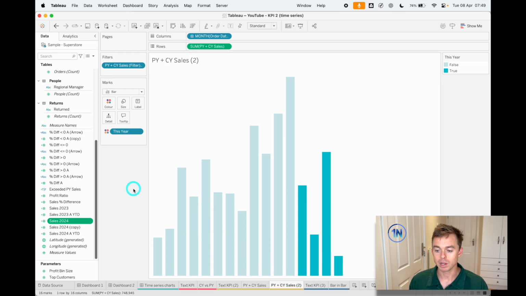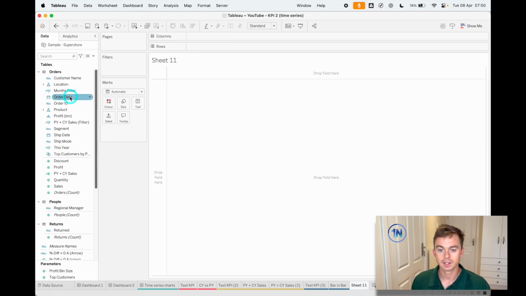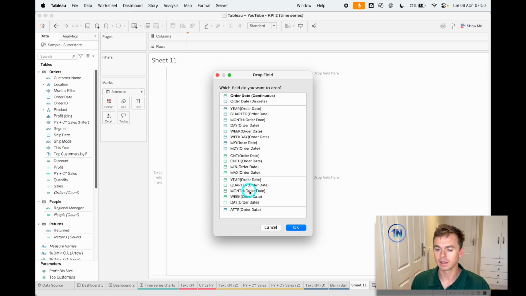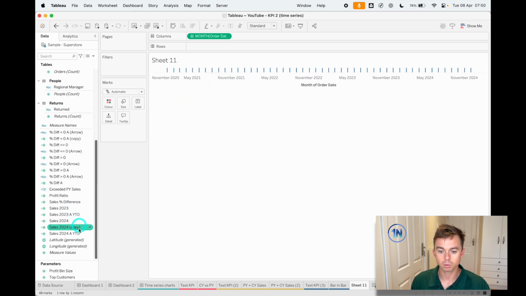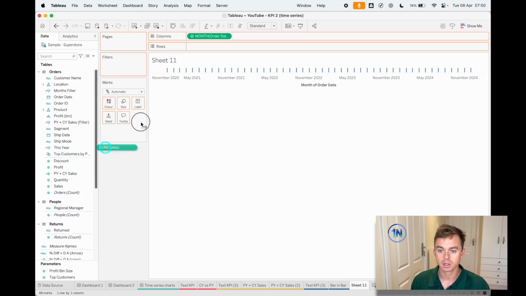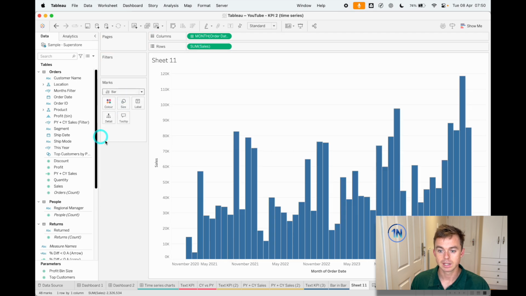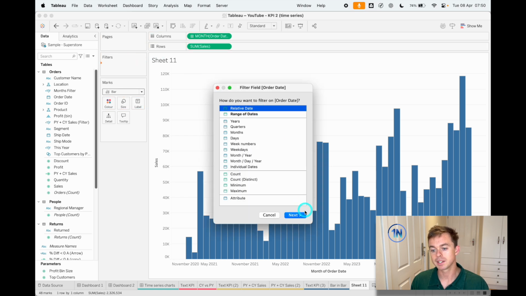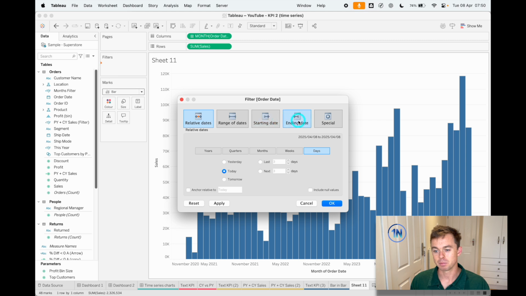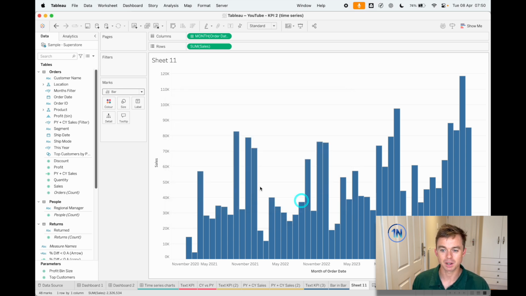So in order to get my previous year versus current year sales, I've actually created a new calculation. The reason why I created a new calc is because if you were to just say something like, I'm going to put my month of order date over here. We're going to put sales on rows. Let's make those bars. And then we filter this. You're going to have to choose a relative date, and basically you're going to want to filter down to something that says, well, the whole of this year plus the whole of last year. And to me, it just seemed like an unnecessary complication.